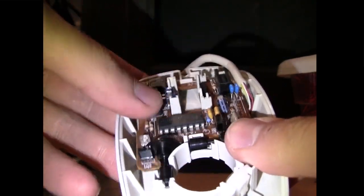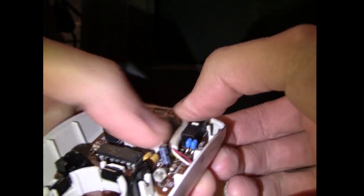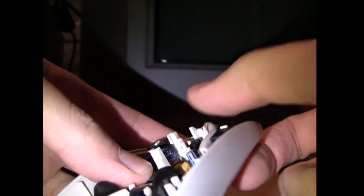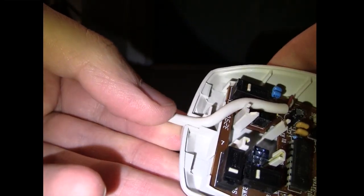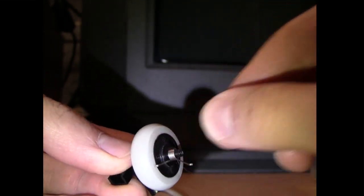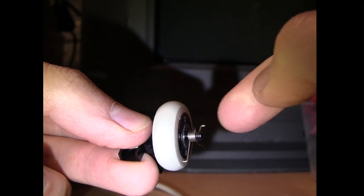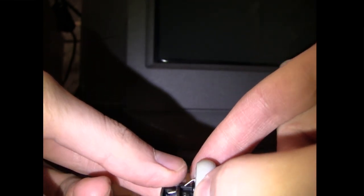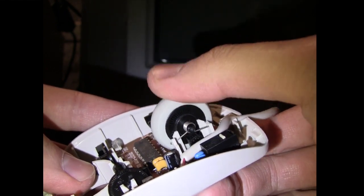So it's time to reassemble. The circuit board just sits into place, and this cable goes between the button switch and the little support for the scroll wheel, then it goes through this little notch in the case. We take our scroll wheel — you've got to put this little spring on like that. You can see one hook is facing inwards and towards the back is facing outwards, and we should be able to just drop it down. And there you can see the little spring providing the tension to click on the wheel.